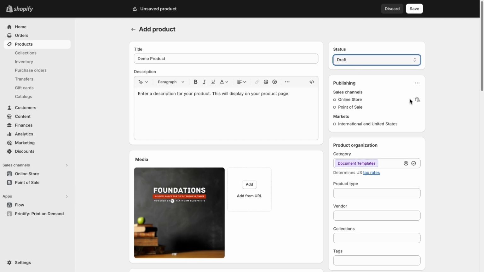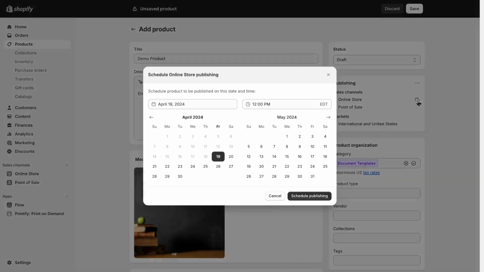However, we can go in and select this calendar icon to create a pop-up where we can schedule the product to be published on a date and time that is convenient or optimal for our business and any sort of marketing and product launch plan that we have designed to build interest and urgency in our product launch, and the idea of getting the customer interest focused on a specific product launch and that drop culture. That is a strategy.